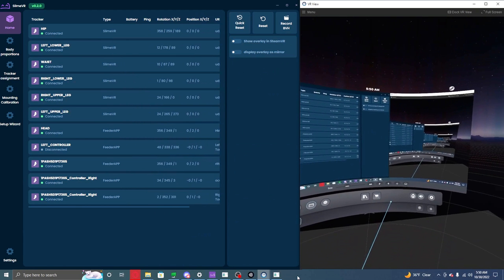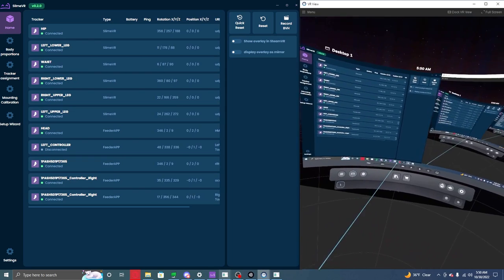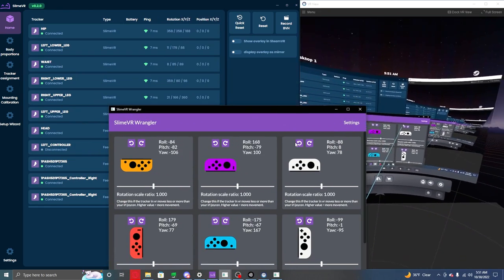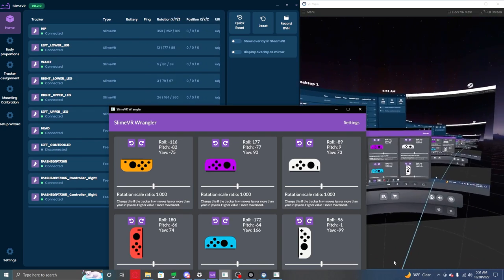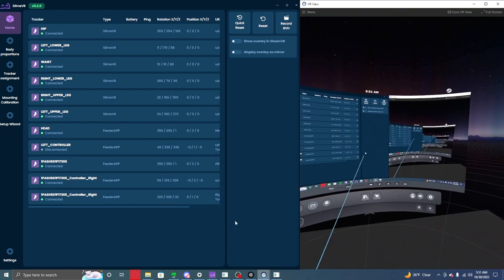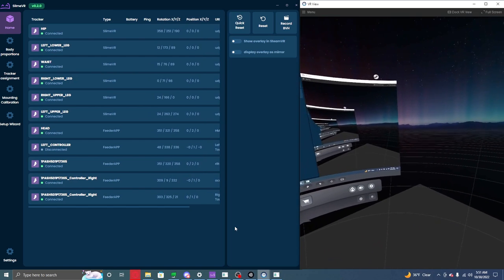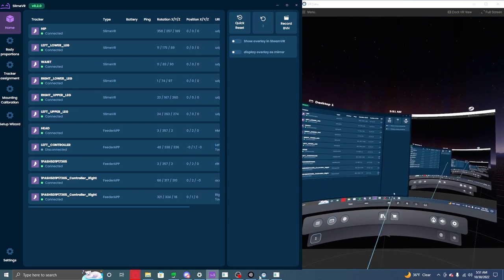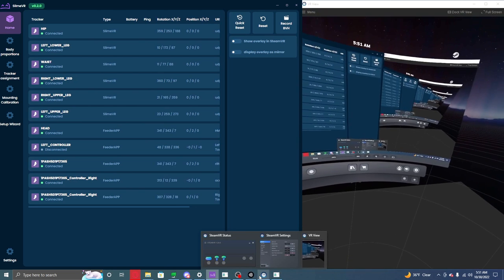This next part of this step, you'll be doing mounting and Switch controller rotation. You'll want to go into your Wrangler app and have that open as well. If you look down, you'll see a whole bunch of trackers just randomly around. It's because all the trackers are not positioned correctly. The first thing you'll want to do is go into a good posture, standing straight up, forward. If you move to the side, the headset goes straight down, so the trackers will be off-centered. So click reset. You look down. You'll notice that all the trackers are in position.